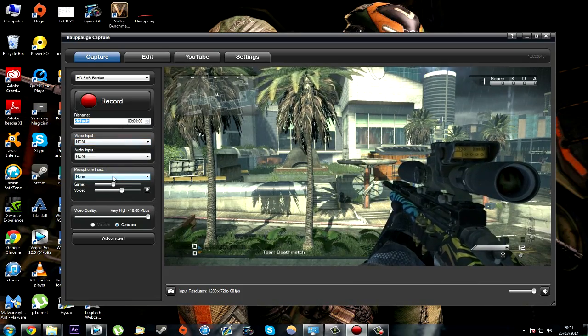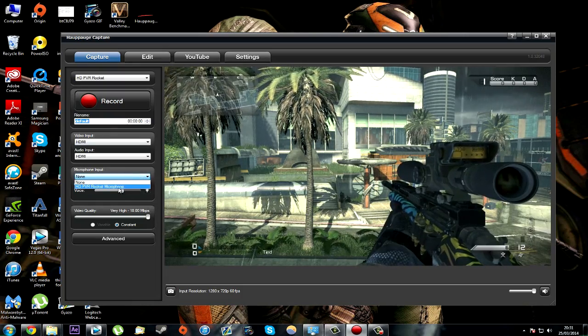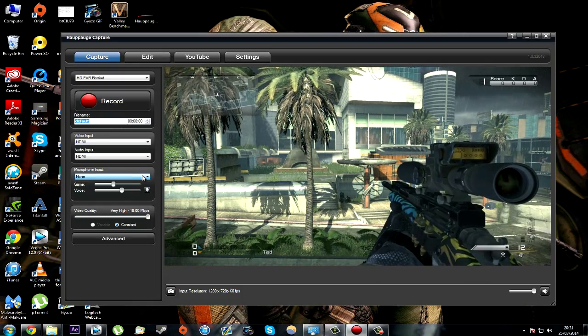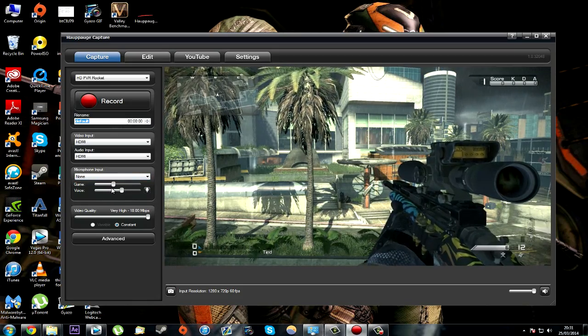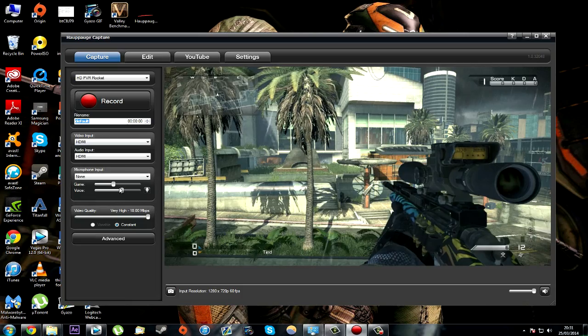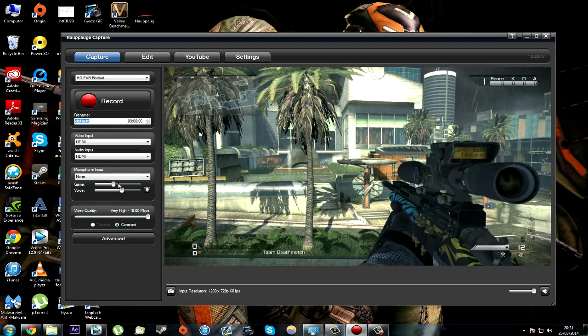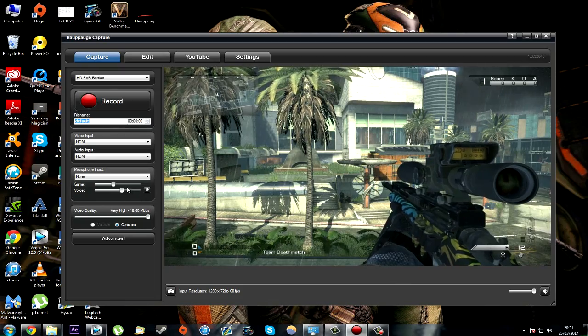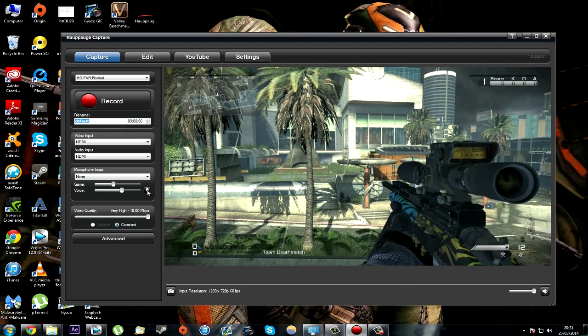Below that is the microphone input. On the device is the little microphone input slot, so it will automatically detect that here. It's automatically defaulted at the voice being higher than the gain volume, which is what you guys want. You don't want the voice to be drowned out by the gain, so that's great. But if you do want to change it, you've got an option there, and you can press that button there to mute the mic if you do so.